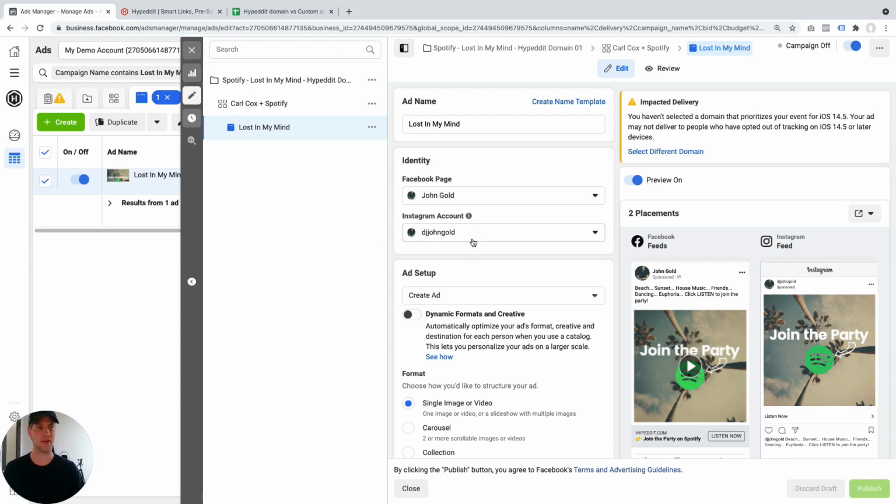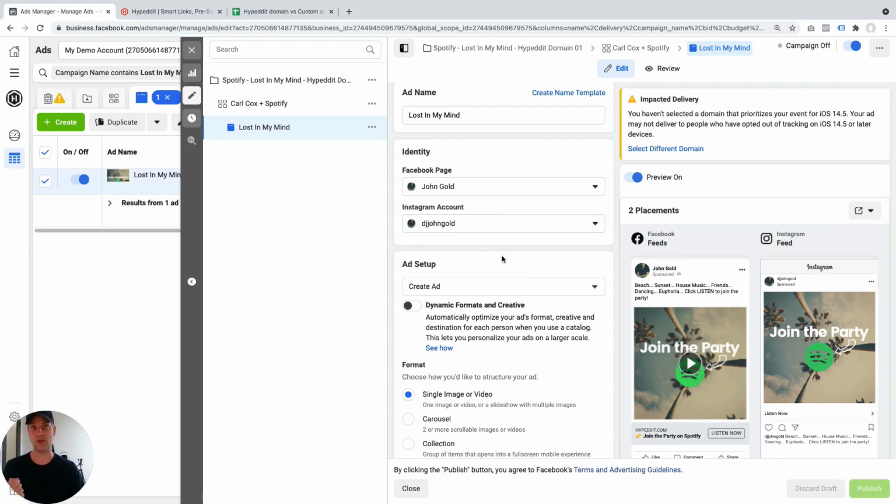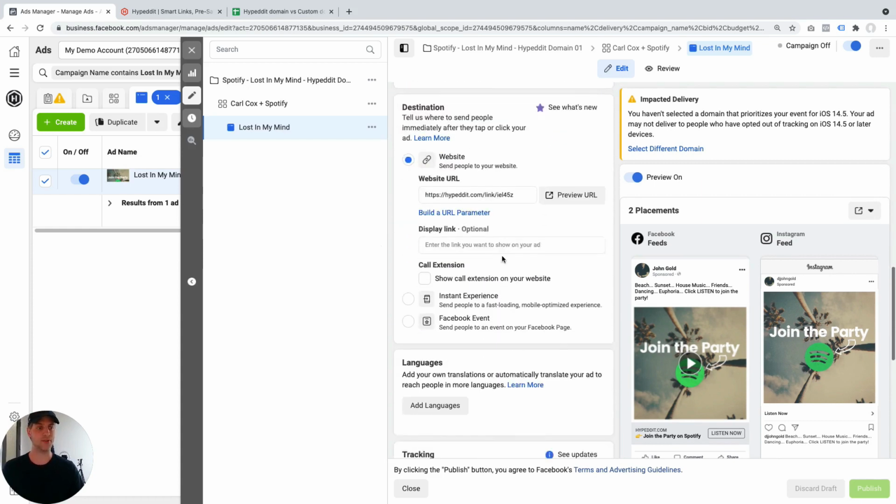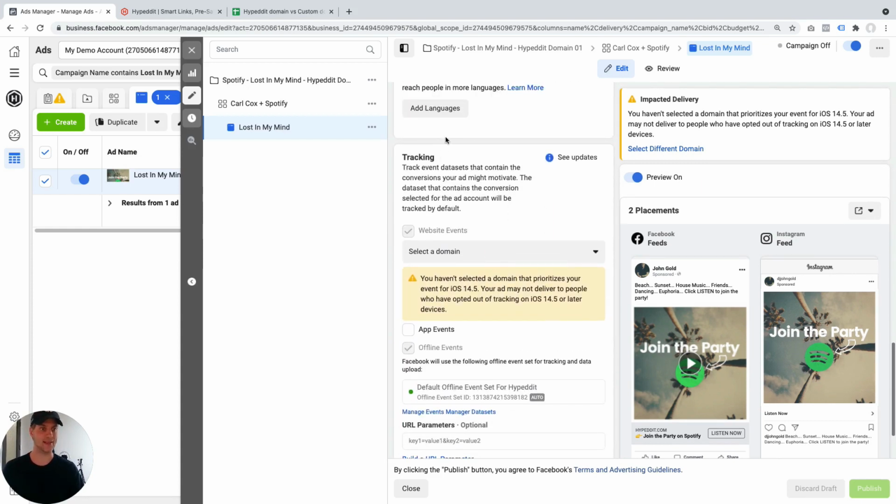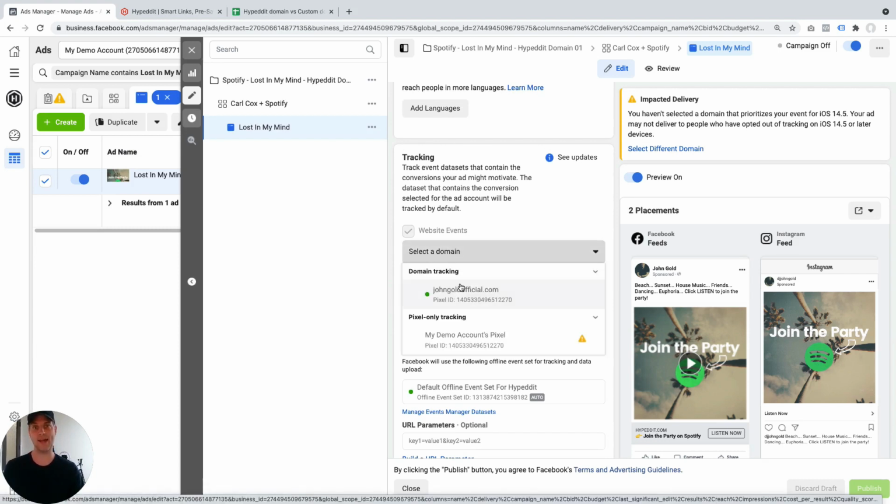If you go to any of your ads right now that's set up in a conversion campaign and you scroll down to the settings within the ad, you have this tracking section here, and where it says web events, you may now have your domain tracking activated and your domain will show up, but Facebook also brought back pixel only tracking, something that existed in the past, but then they phased it out at the beginning of this year, but then they brought it back. And I was so excited that they brought it back because it makes advertising so much easier.